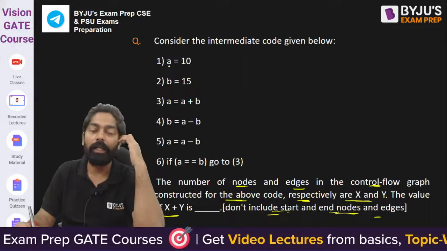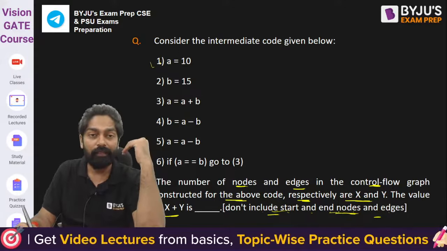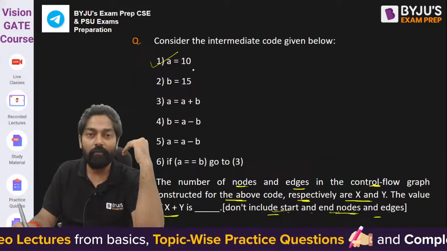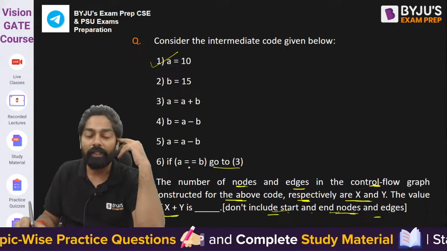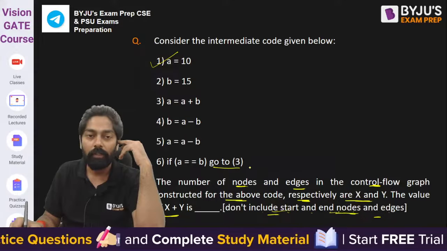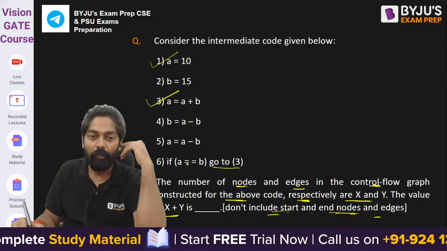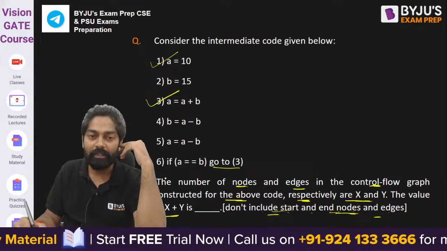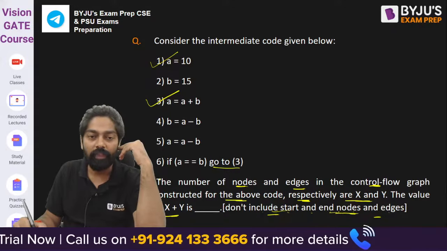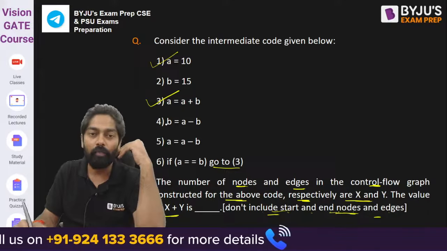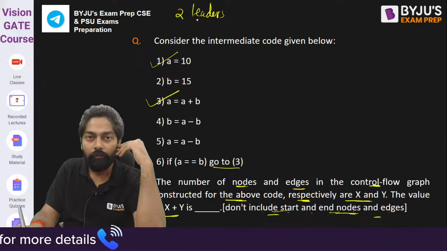See clearly what a basic block is. If you see my notes, the first statement is always a leader. Go to 3 is a conditional jump: if A equal to B, go to 3. So 3 is always a leader. After 6, if any statement is there, it is also a leader, but after 6 no statement is there. So now we have 2 leaders here.